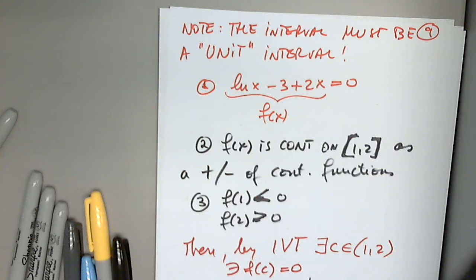And if one value is negative and the next value after that is positive, then you found the interval. If the function starts negative and all of a sudden becomes positive, it's continuous at each and every point. It cannot jump over 0. It has to cross the x-axis if it's coming from negative and going positive, or vice versa. If it's coming from positive to negative, it cannot jump over 0 because it's continuous. Better? Good. Other questions here?